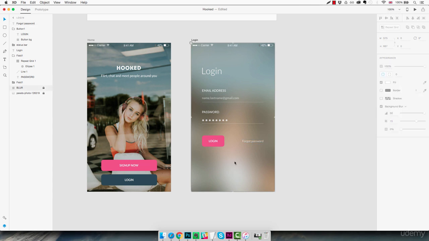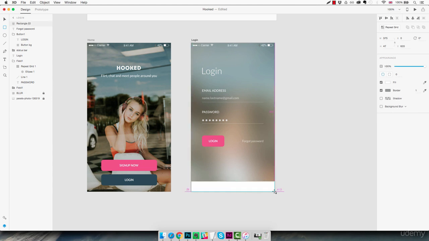Okay, so now we're gonna add at the bottom of the screen a little link to sign up for those users who don't have an account. So with the rectangle tool, we're going to create a rectangle here at the bottom, about 40 pixels, maybe a bit bigger.